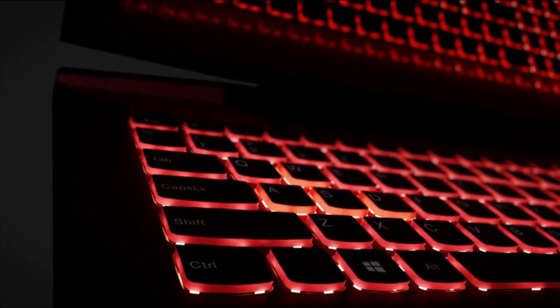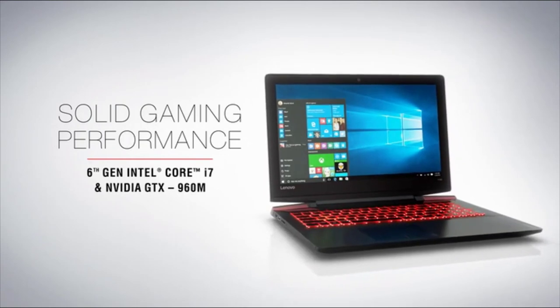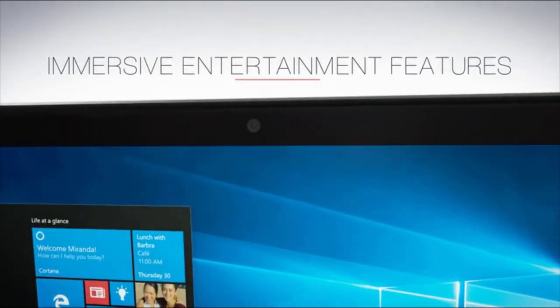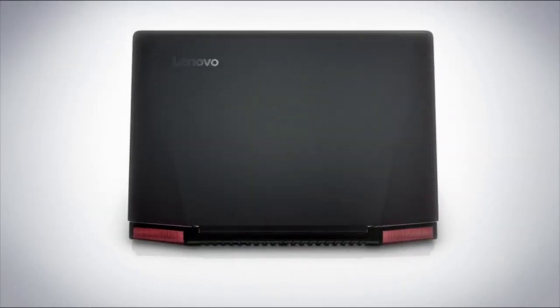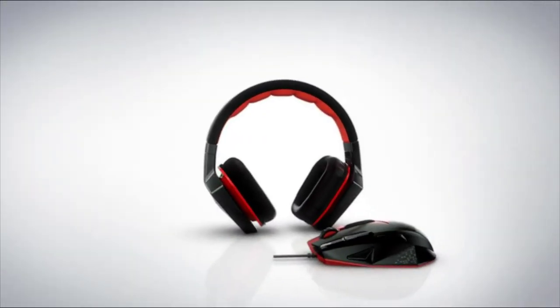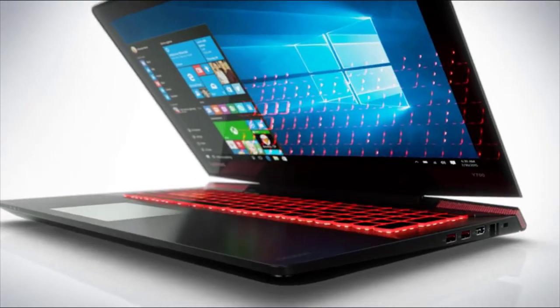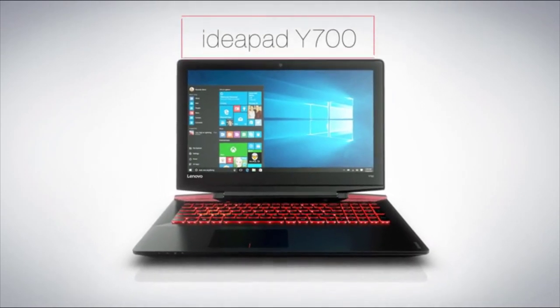Number 5: Lenovo Y700. The Lenovo Y700 is ideal for stock trading but also for gaming. It is a 15.6-inch laptop with a dedicated GTX 960M graphics card. The top and bottom are covered by aluminium and the rest of the body is plastic. It has 16GB DDR4 RAM and an Intel 6th Gen i7 processor for fast performance. In terms of storage, you get a 1TB hard drive and 256GB SSD. It also has an Nvidia GTX 1050 4GB GPU, making it great for designing and gaming as well.